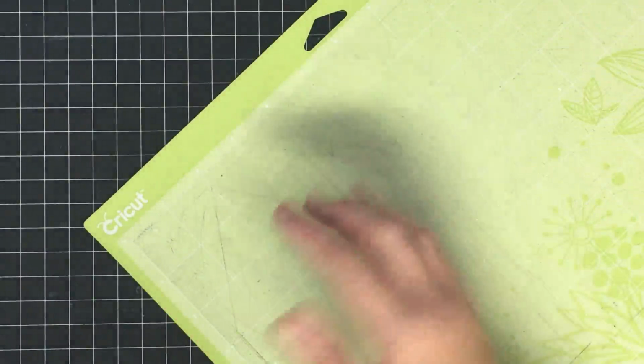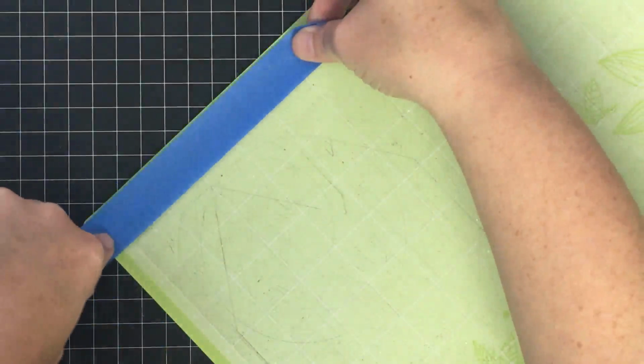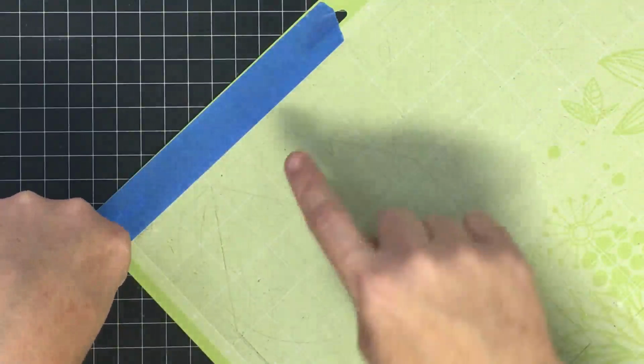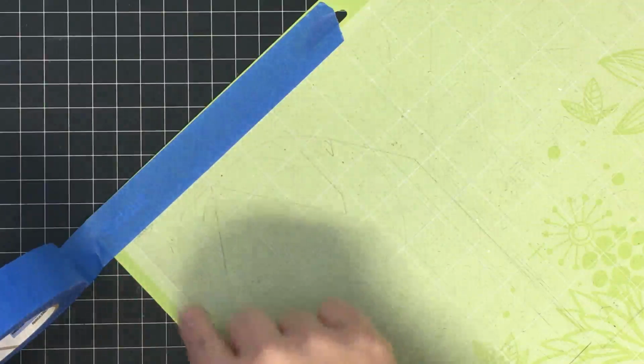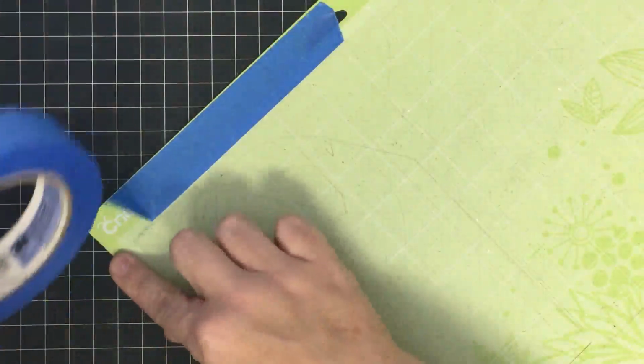Now your other mats may be a little bit different, but you want to make sure you tape off anything that does not have adhesive on it, because when you spray this stickiness, it will go everywhere, okay? And also, if you get any of the overspray on this area, or especially on the sides of your mat, then the rollers in your machine will get gunked up from any of that extra adhesive. So you need to tape all the way around before you use a spray adhesive.